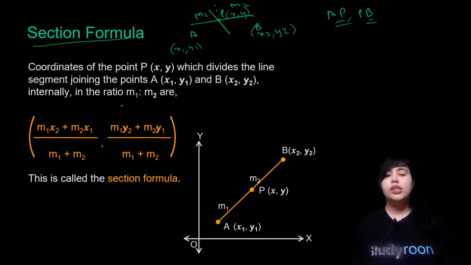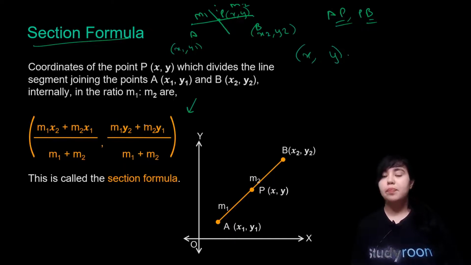Okay, now this is the section formula, but how do you remember it, right? Right now it seems like a very difficult, tough task. How would you do this? But it's not at all difficult. You need a point, right? So a point will have an x coordinate, it will have some y coordinate. So here basically we want x comma y, an ordered pair. So here the denominator will be m1 plus m2.